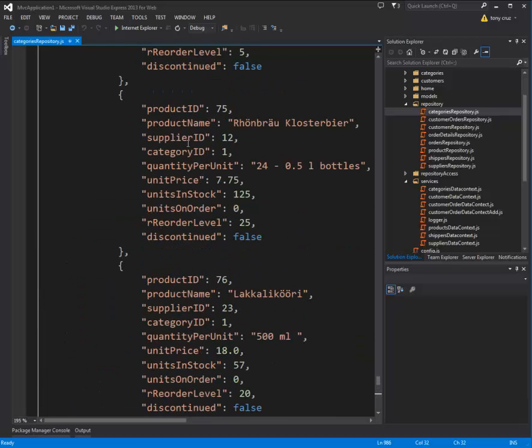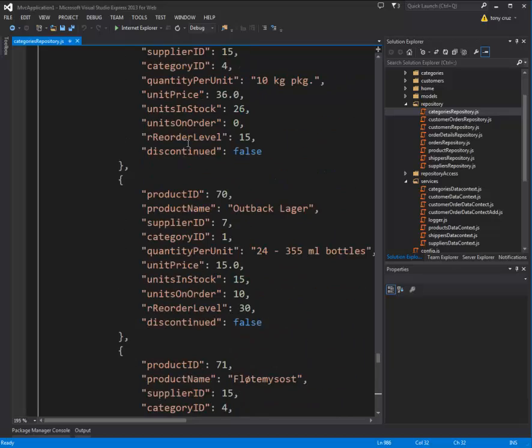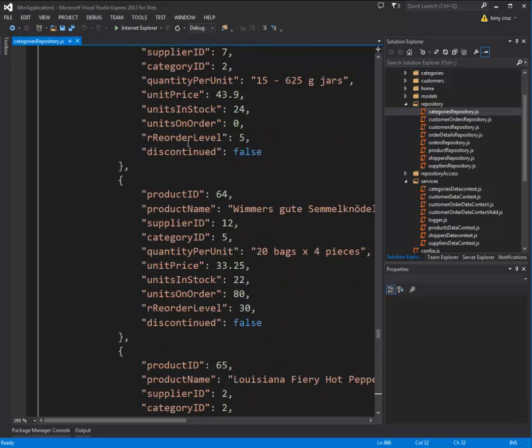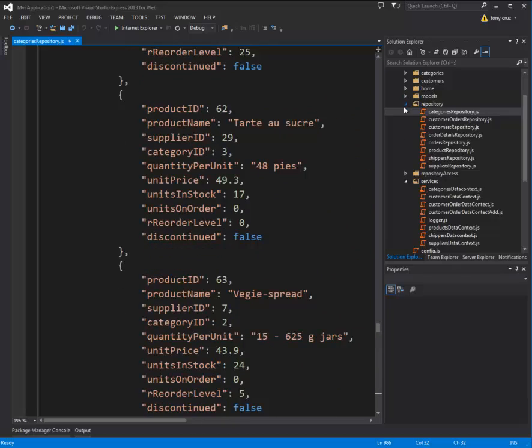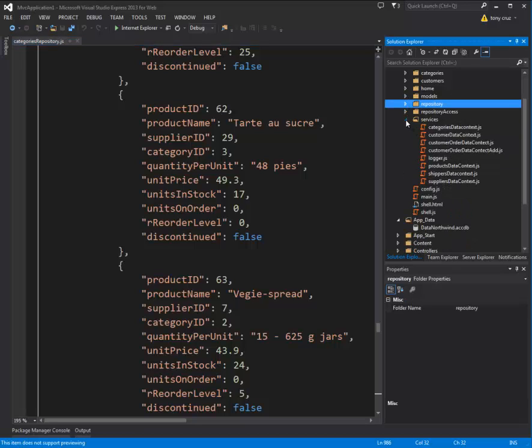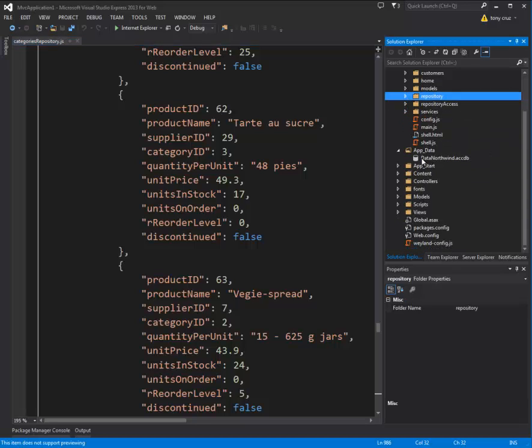And if I want to access this information in my access database, which is here, it's a Microsoft Access database, and I'm using LINQ to SQL to query the data inside this Access and then return it as JSON.